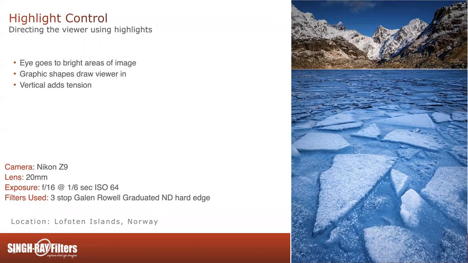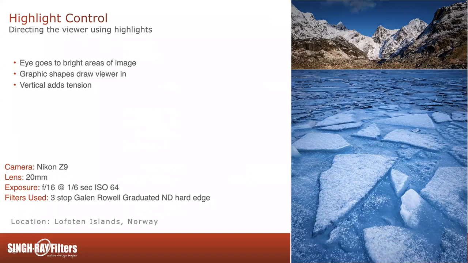But with this image, I had this beautiful white mountainous background, but without any kind of filtration on it, the snow was very bright. I was going to have to once again set my exposure to make sure the mountains did not overexpose and blow out. Also, from a purely graphic sense, and wondering how a person was going to look and go through this image, I needed to tone that down, because I didn't want the brightest part of the shot as the background. I wanted it more in the foreground.